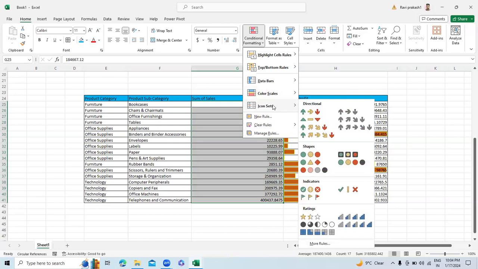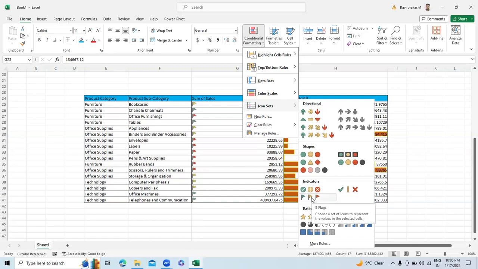Now let's move to next part, and here we have icon set, and in this icon set here we have different icons, and as per our requirement here we can choose any icon. यदि हमें कोई इस तरीके का डेटा शो कर रहे हैं where we are just trying to show the progress, right? So in that case even we can use directional data. यदि हमें only status शो करना है, right, so in that case we can use these shapes, traffic lights and all. यदि हमें error show करना है, whether there are improvements or not, or if we'll have to just highlight something that should not be in our data, in that case we can use indicators.